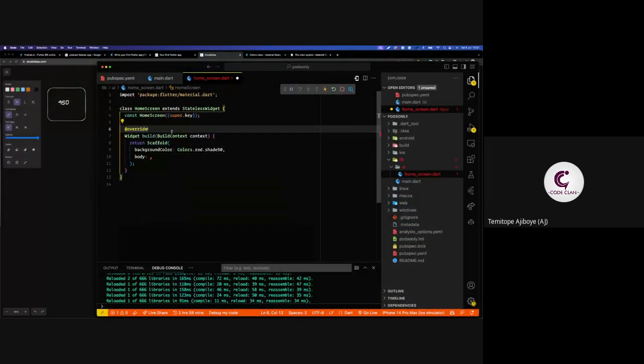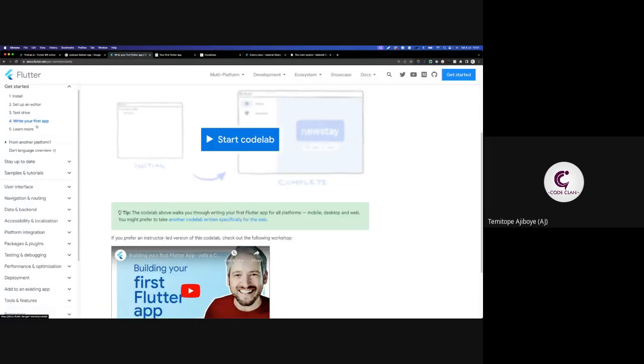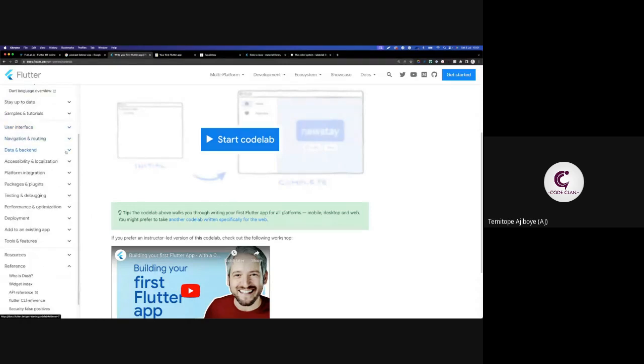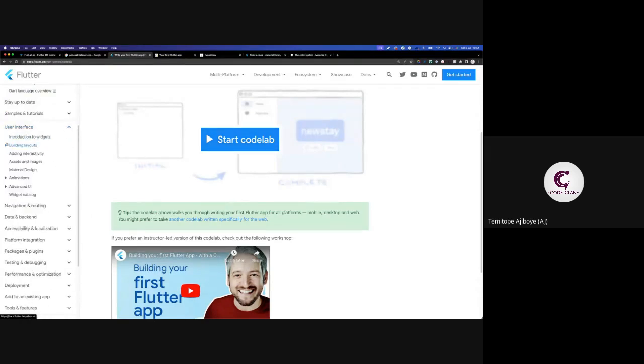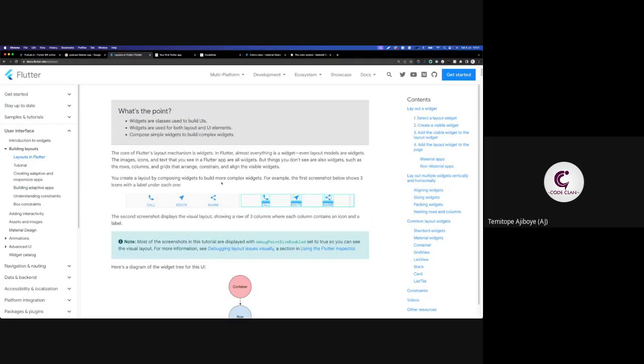So here is when I will talk to you about layout. I think I have it somewhere here. Yes, layouts. Okay. So there are two layouts that are really important to know in Flutter. If you understand these layouts, you can build anything. Well, most things in Flutter.